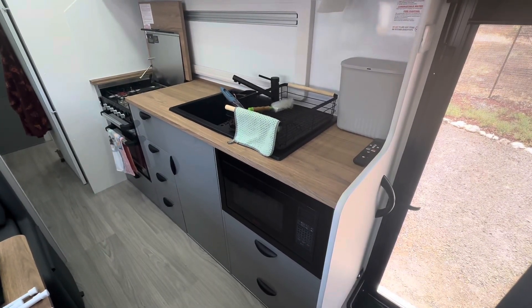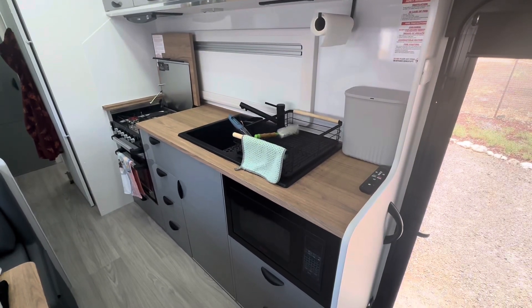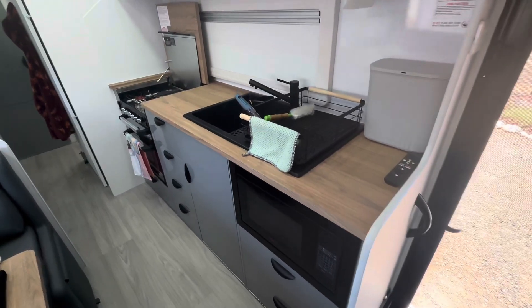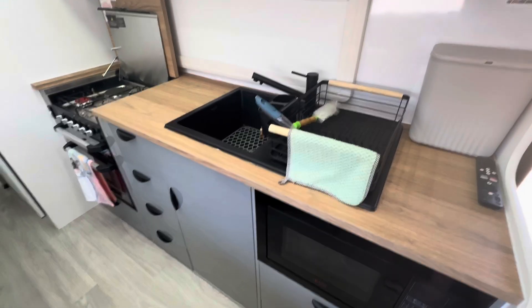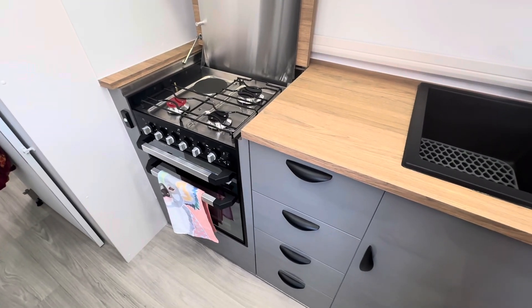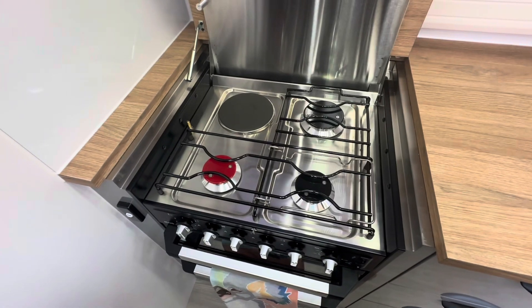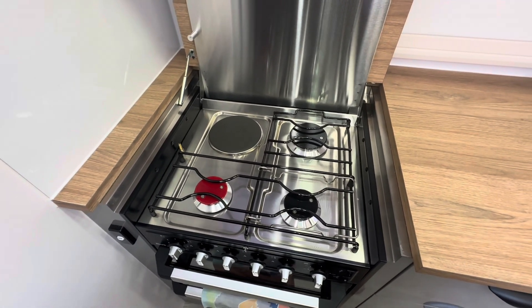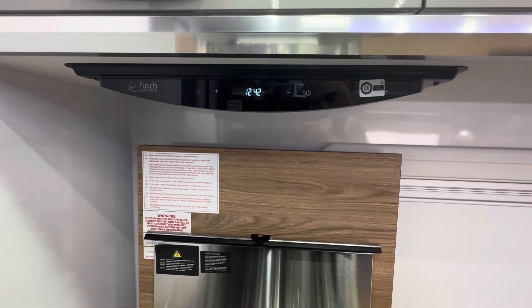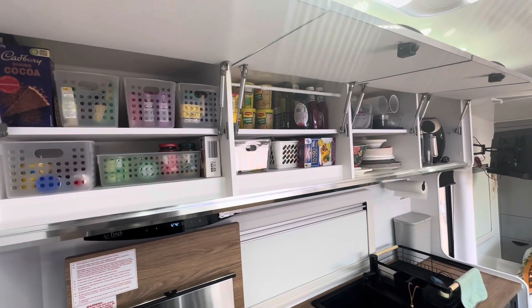Our kitchen is on the awning side, which we really like — you can reach out through the window instead of having to open and close the door all the time. We have a microwave, black sink, black microwave — all part of the black pack. My wife chose all of that. We chose to have the oven and grill plus cooktop: the two black burners are normal gas, the red ones are high-gas for a wok, and there's an electric hotplate as well. There's a range hood above, and plenty of storage used as a pantry plus for plates and cutlery.